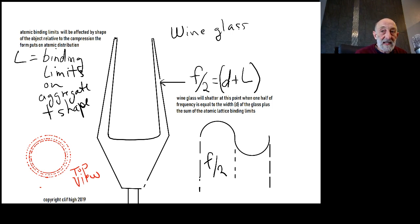And so there seemingly is a net gain in force produced in this experiment over force input to cause the results of the experiment. Anyway, our formula there is that the frequency divided by 2. So basically what you're looking at is when the frequency gets down to where it's ever so slightly wider than the glass at that particular point, then it's causing those molecules to simultaneously try and split themselves, vibrating this way, that way, up, down, back, and forth, and all of them doing it at the same time in this particular expanded fashion. And that is beyond the predefined stable manifestation limits of that lattice work.